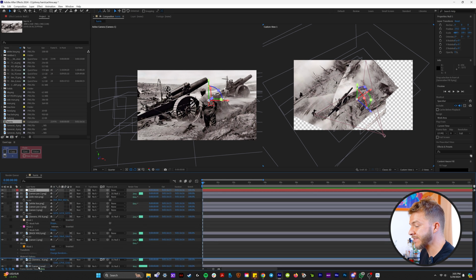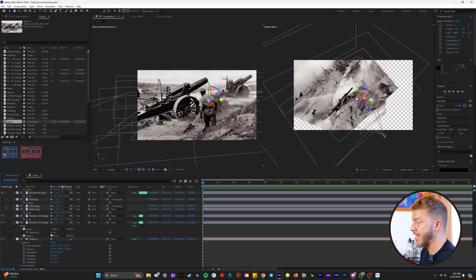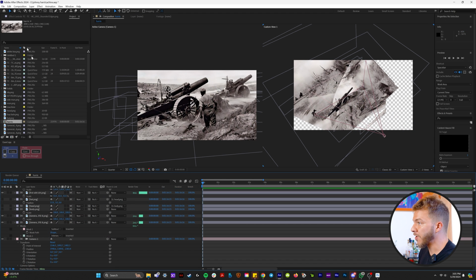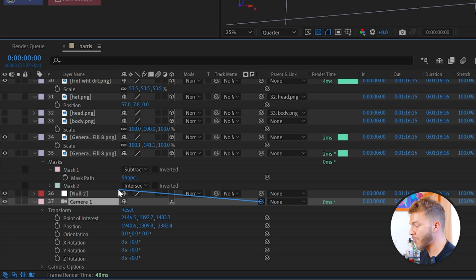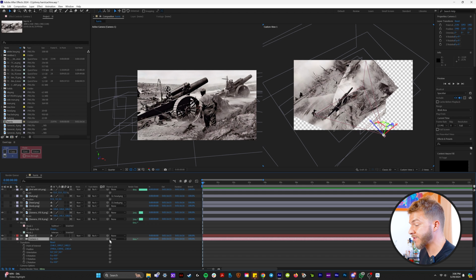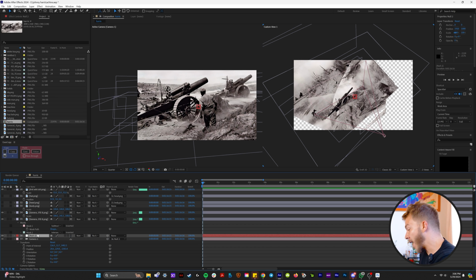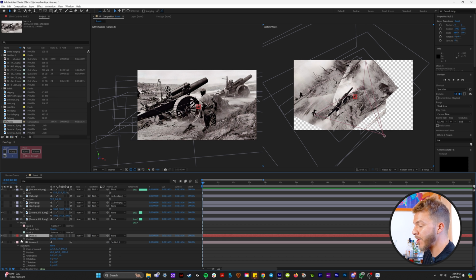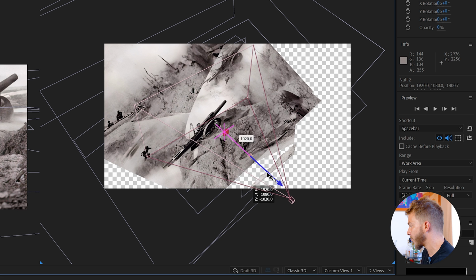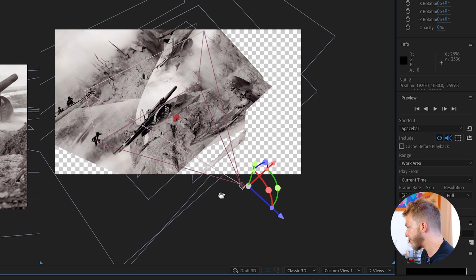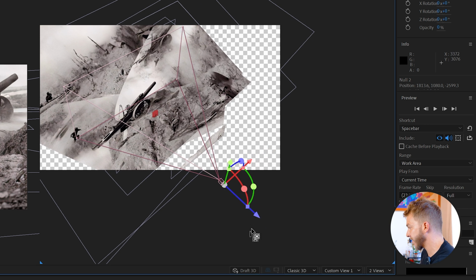So here's my best and favorite trick when it comes to animating a camera in After Effects. If we come up to Layer, New, and Null Object, we can link the camera to the null object. I personally do not like animating camera movement on the camera layer. So I like to animate the camera movement from a null object. And we've got to make sure that we turn our null object 3D. And if you hit Y, you can move the anchor point of this null object to behind the camera. So it just makes more sense when you're animating.